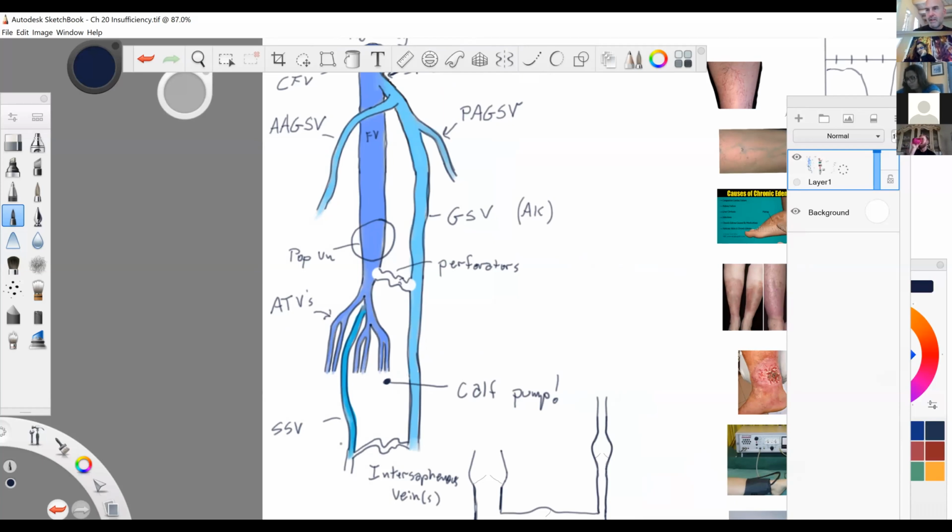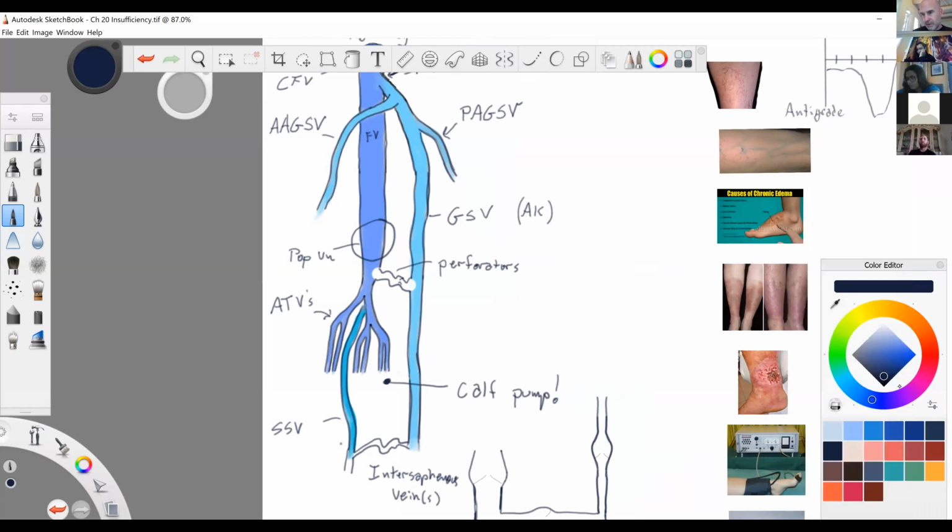Let's see, I need a view. Let's use purple because it's pretty and it's not red. So as you squeeze the calf, yes, a lot of blood travels up the deep system. But you're also going to end up squeezing the saphenous vein and the small saphenous vein. So blood travels up the saphenous system. From there, it preferentially will go down into the deep system. So for the most part, our blood travels from superficial to deep.